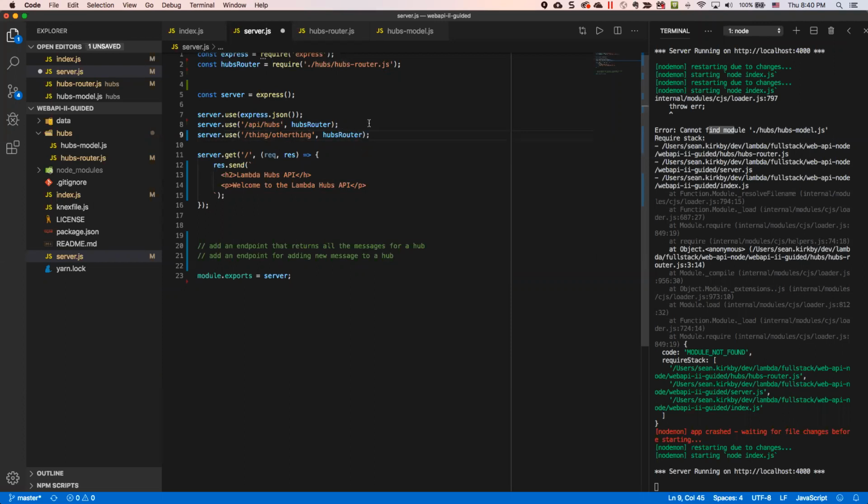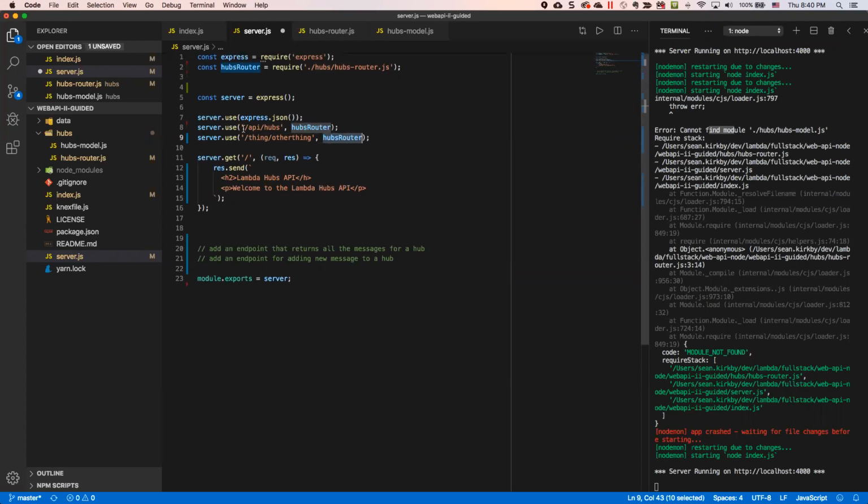Okay. So I'm using the exact same router for both of these. But if you look at it from the perspective of the server, what the server is going to say is, when I get a request that comes in that has /API/hubs, I'm going to send that request to this router. And whatever comes after that will determine where in this router, what method is going to handle it. Likewise, I'm telling the server, if anything comes in with /thing/other thing, also send it to that same router.